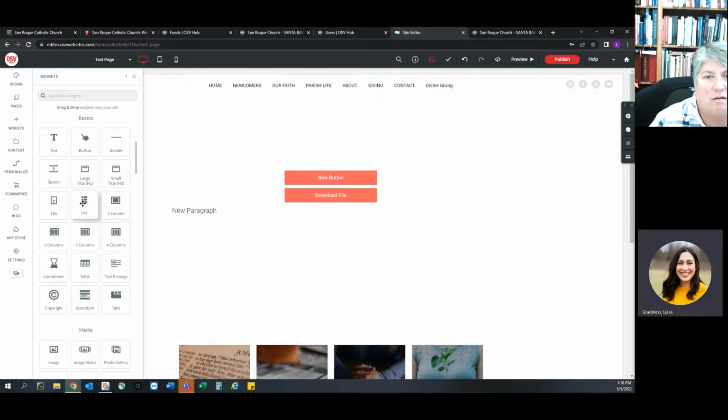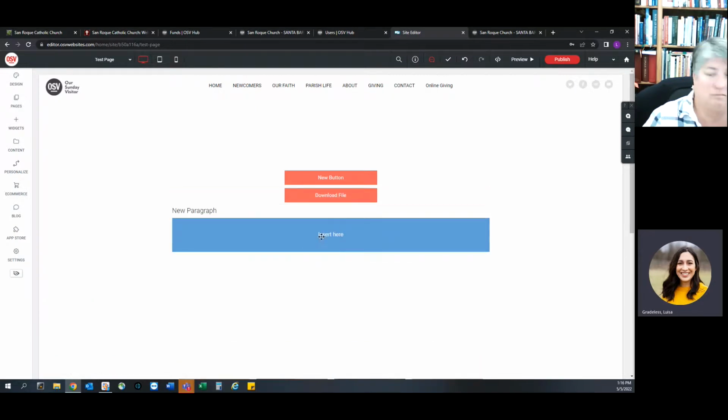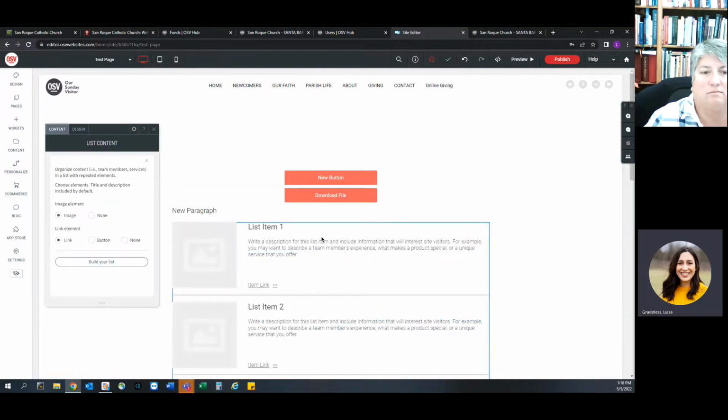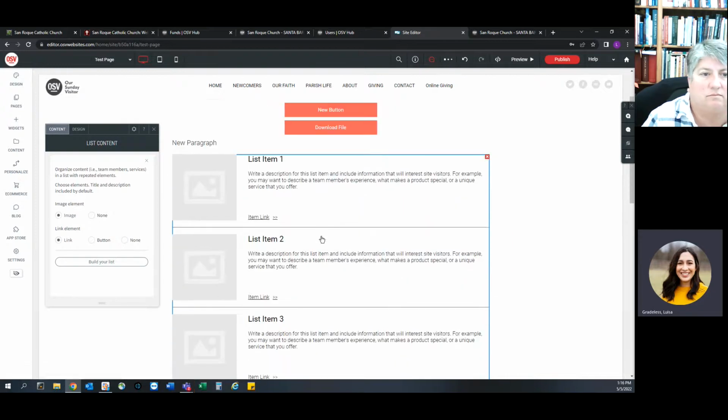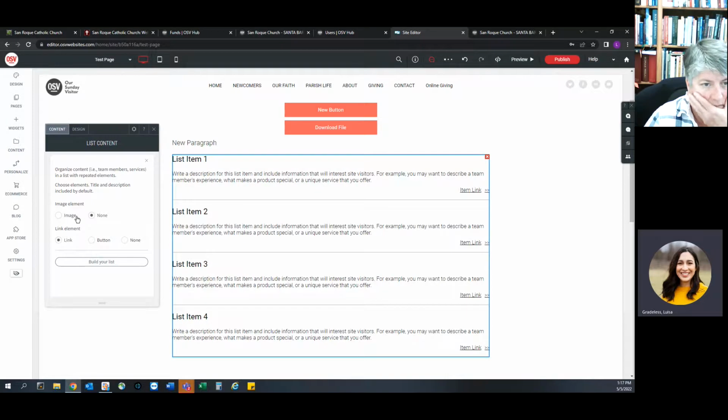Okay. So next is a list. This is where we get into a little bit of the in-depth widgets that can allow you to not have to create them on your own. So here it has a page embedded, title, paragraph, a link, and a divider. So this is a list. You don't have to have a picture.